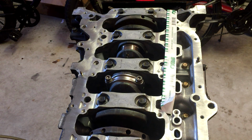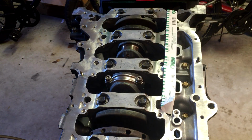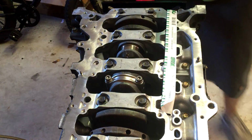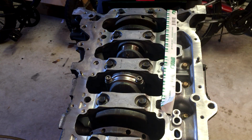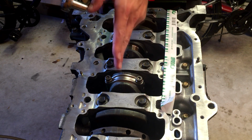And of course, you do not want the crankshaft to rotate during this. So one tip I suggest is you stand at the back or the front of your engine and not to the side, because if you're torquing to the side, it's going to want to rotate. Another tip I forgot to say is when you're putting your plastic gauge, make sure you put it right in the center.